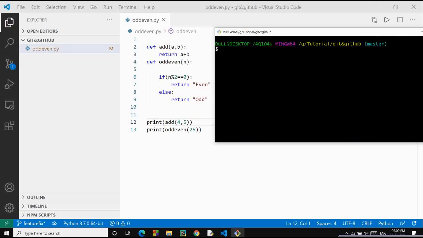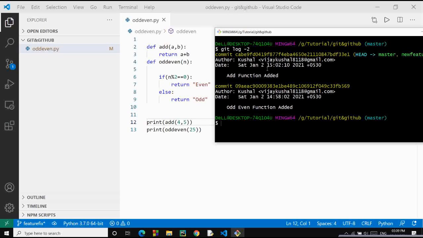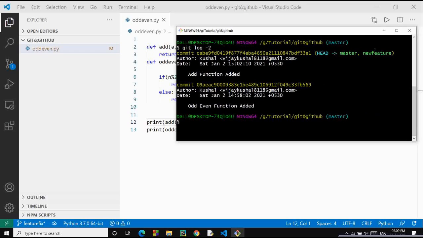Now if we check the logs of our master branch, git log, let's see the last two logs. You will see, first of all, we added a new function, that is odd even function. Then we created a new branch and then merged, and that branch was the new feature branch, which included the add function.